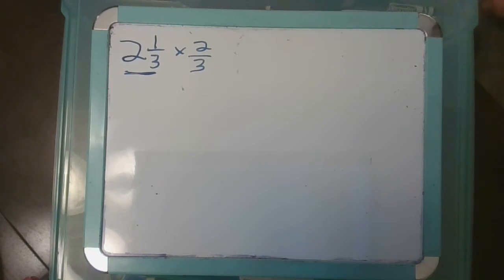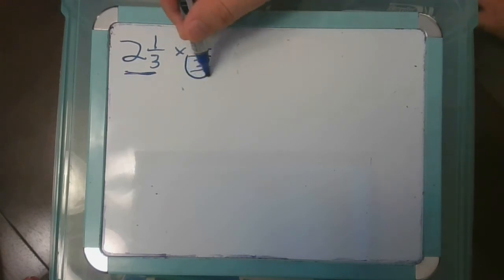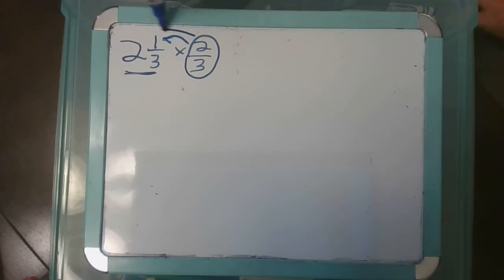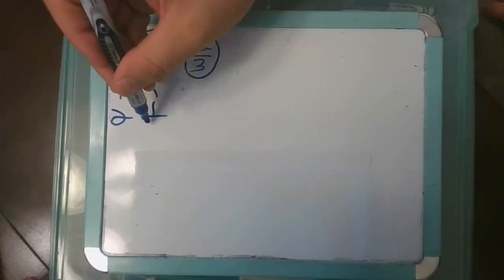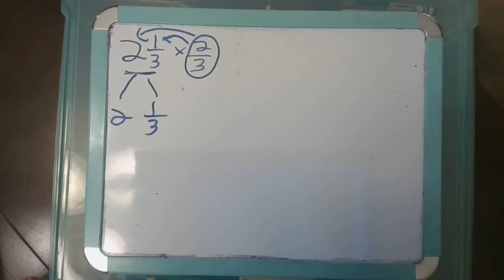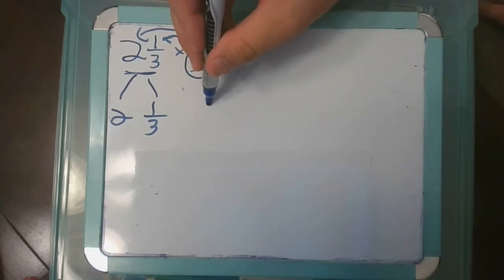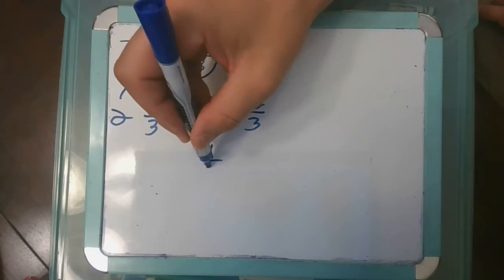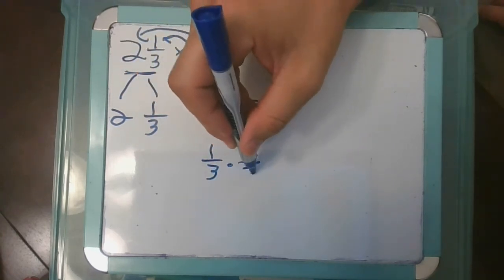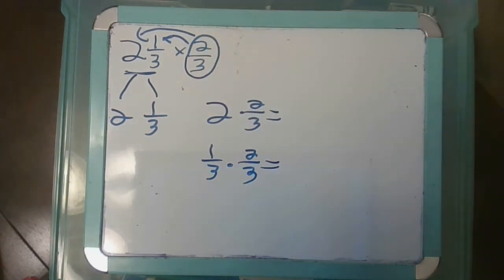All right, so you want to do a formula. All right, we can do that. The biggest mistake, like we talked about, though, is when you do this, I'm finding 2/3 of all of this, okay? Don't just multiply the fractions together and leave this whole unit right there all by itself, or you've gotten it wrong already. So what I'm going to do is I'm going to take this 2 1/3 and break it up into its two components, 2 and 1/3. I'm going to multiply both of those by 2/3 because I need to find 2/3 of the whole thing. So I'm doing 2 times 2/3, and I'm also doing 1/3 times 2/3. When I'm done with each of these pieces, I'll add them together to see what it makes.